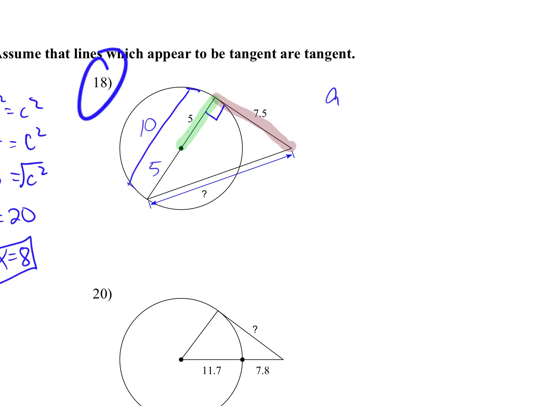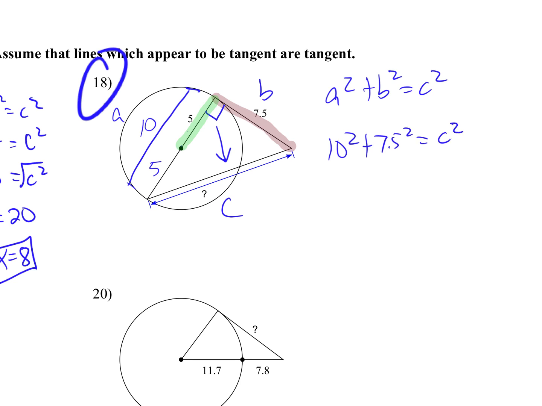And I'm going to use Pythagorean theorem because it's a right triangle. A squared plus B squared equals C squared. This is my A, my B, and this is my C because it's across from the 90. So 10 squared plus 7.5 squared equals C squared. Do it in your calculator. 10 squared plus 7.5 squared. Tell me what you get. So basically 156.25. C squared. And the last step is we're going to take the square root. When you square root that, what do you get to one decimal place? 12.5.